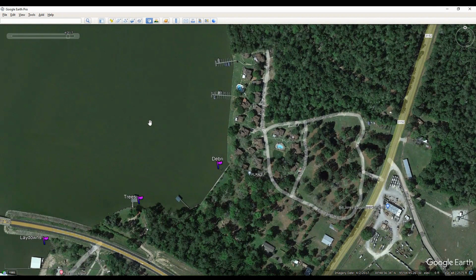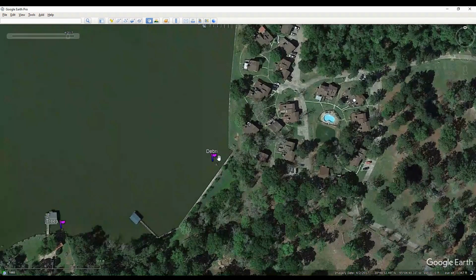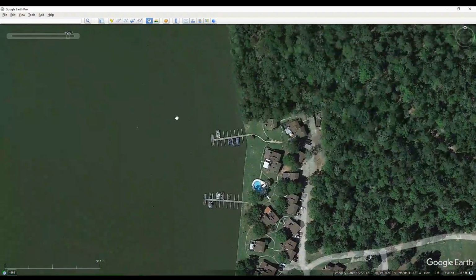I've had a lot of success flipping around those cypress trees with just like a rage bug or something like that, and just flipping and flipping and flipping until I start catching them. But definitely love fishing that style. That is a fun style to fish. You've got some more debris back in here. Looks like it might be an old dock or something like that.